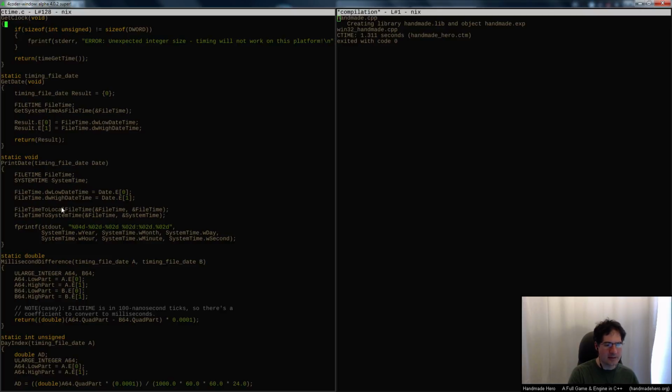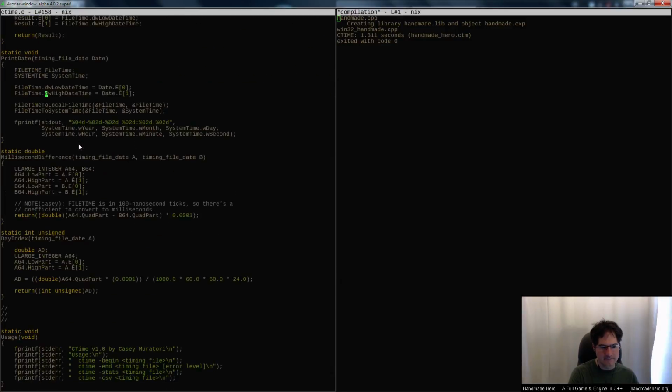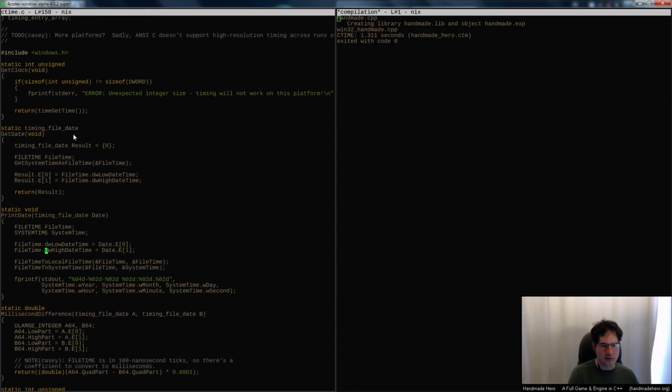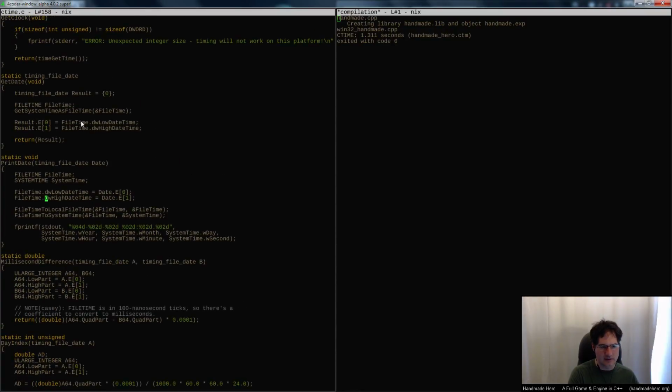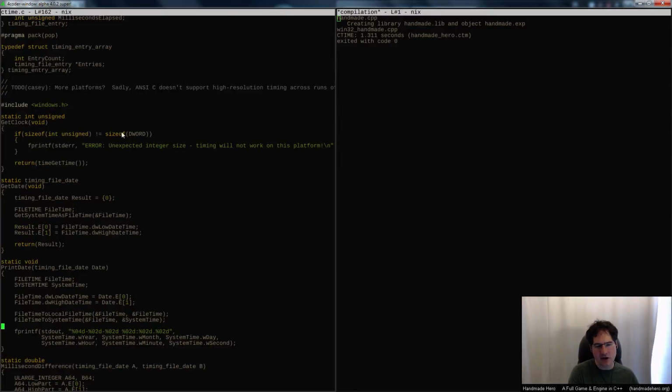But this could probably be fixed as well, I'm guessing. Yeah, I'd have to look at it. You can see the way this works is that it uses the date stuff too, but that could probably be ported as well. So yeah, if it's guaranteed to be a million clocks, then that should be fine. And this could be replaced with that, and it wouldn't need time get time. So I'm guessing that that would be fine.